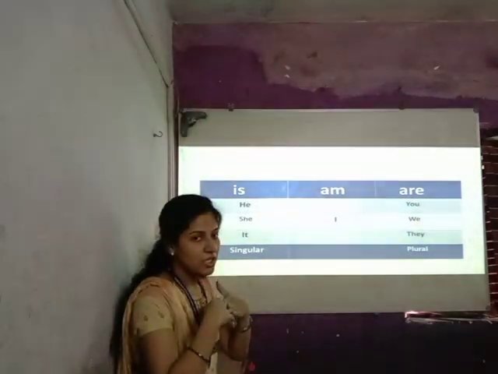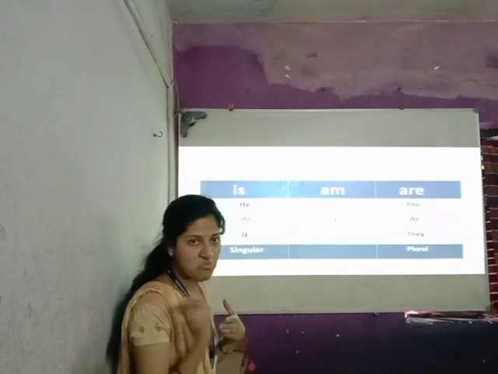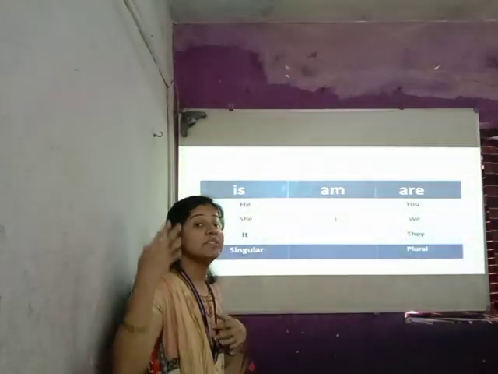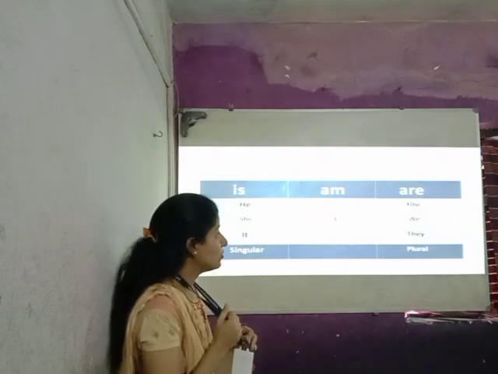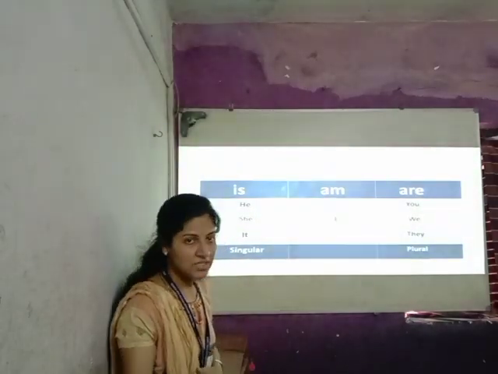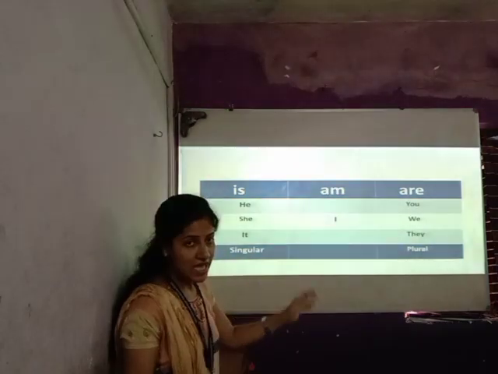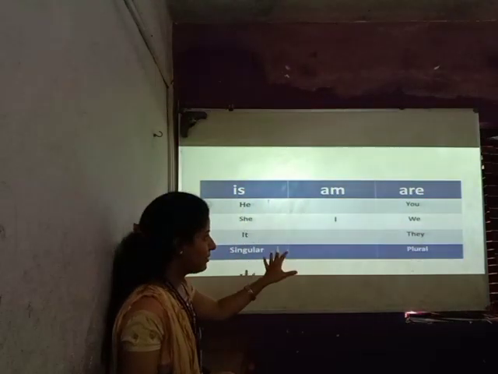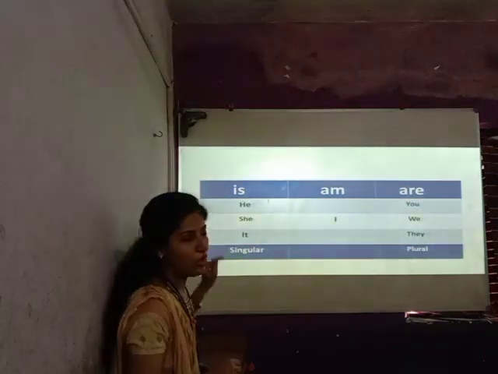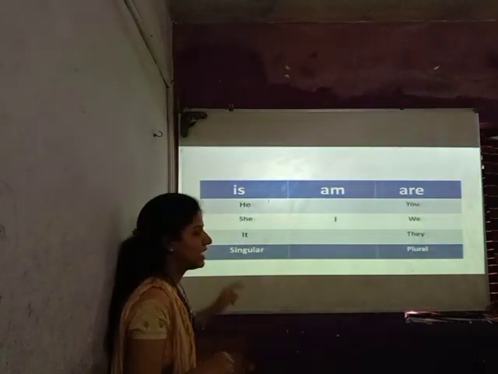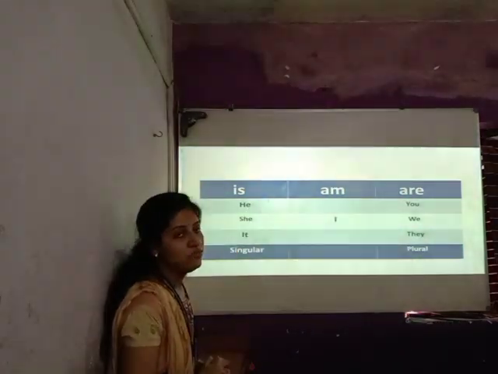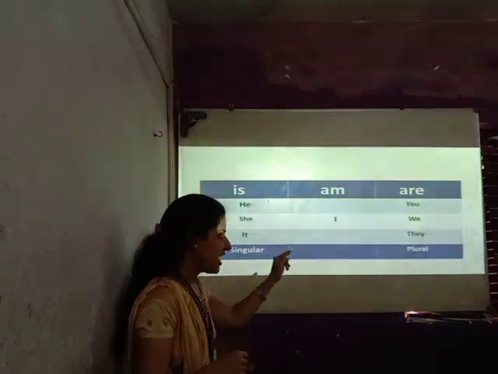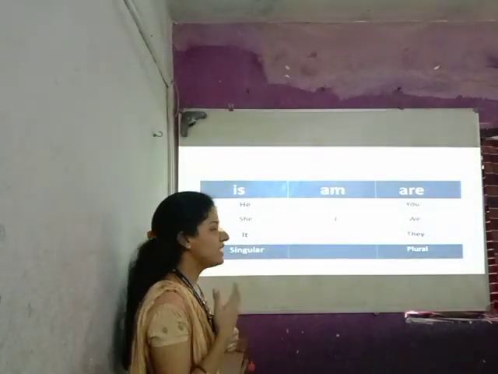Now see, we means not one, means more than one. So we use are when it is in plural. They are going for a picnic. They are plural in number. So understood? When to use is, am and are, you can come to know by this column. Is is always used with he, she, it, and when it is in singular. Am is always used with I, and are is always used with you, we, they, and when they are in plural, more than one.